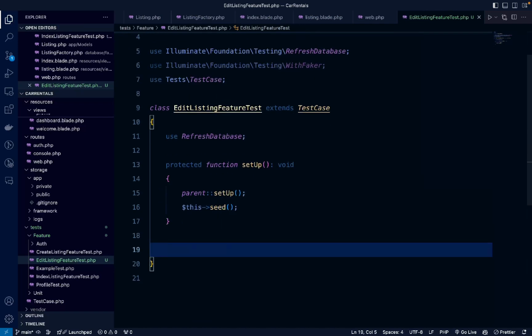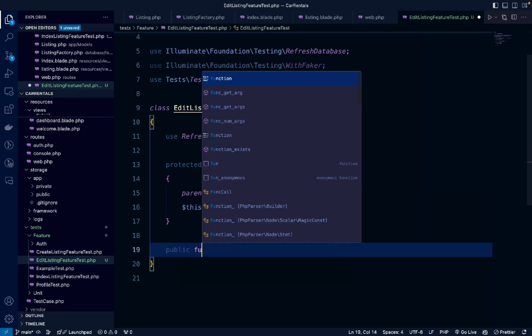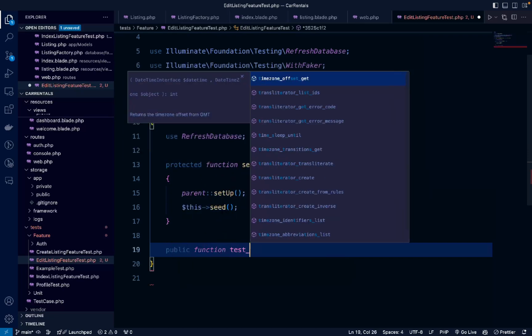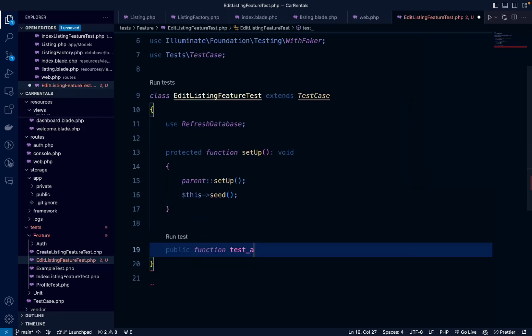All right, so let's do our default test that a not logged in user cannot access the edit listing page.